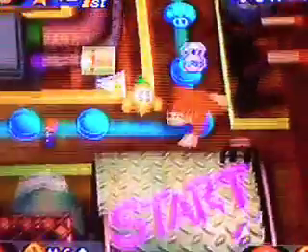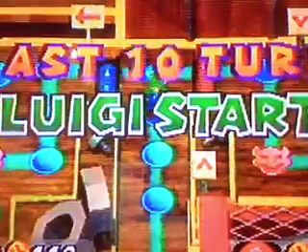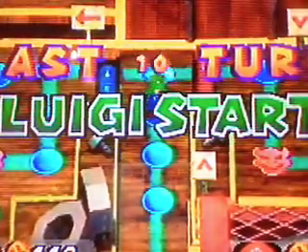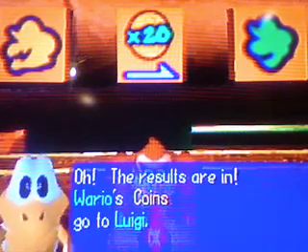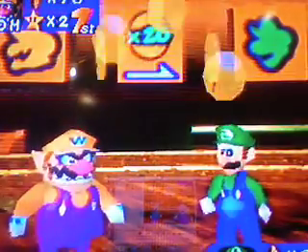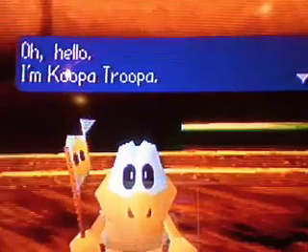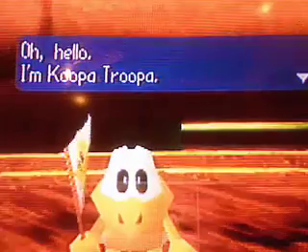If you get a red block, that means the number you get is the number of coins that is taken away from you. When you have 10 turns left, you'll be alarmed right away. Now, I am lucky yet again. For now, Wario has to give 20 coins to me, and all he has is 20 coins. So now he is broke. Yee.